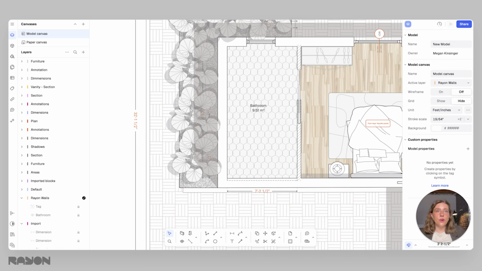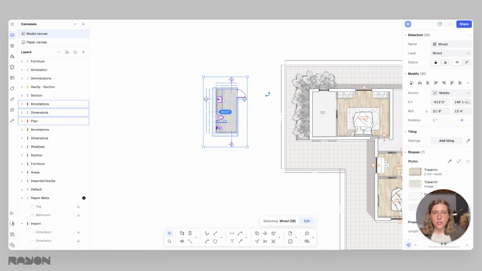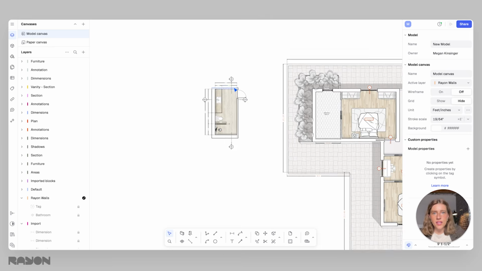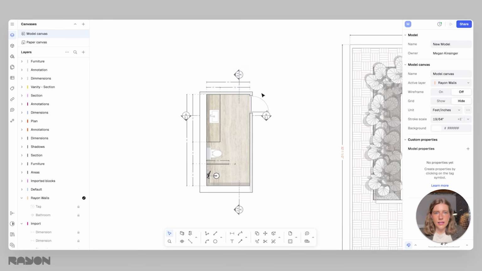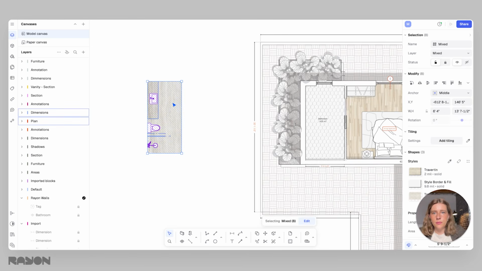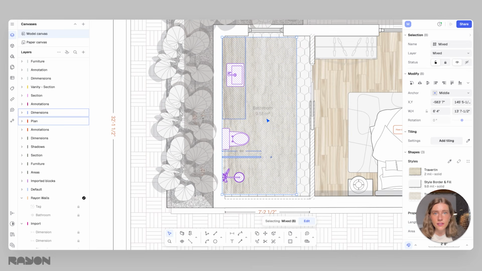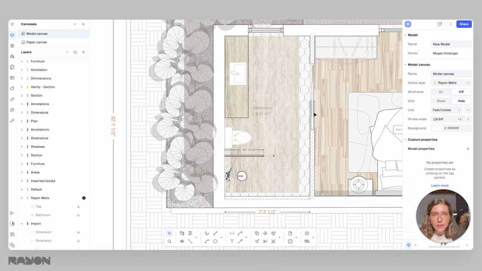So let's move into our model, and then we'll just paste it in here. So we'll say paste, and I'm going to just move it off to the side here for a sec. And obviously we need to rotate it, so I'll just rotate that. And then let's go ahead and just delete our walls again and delete some of these extra annotation things that we don't need. So basically all of those, I don't need any of my shadows for right now. And we'll just basically move this into this space, and I can see already that it actually fits pretty perfectly. So I'm just going to line it up, and I'm actually going to delete the floor because I like my floor.